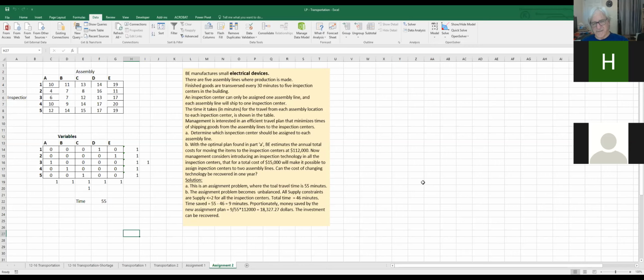By the way, this is the simpler version of the problem. The more realistic problem is that the inspection is done, some are thrown out, some are sent back to the assembly line to be reassembled because they can be repaired, and then sent back for inspection. So there is a circle here. And you can solve even this one as an assignment problem, but I keep it simple. You have items being produced in assembly lines and then shipped once to inspection, and then from the inspection shipped out.